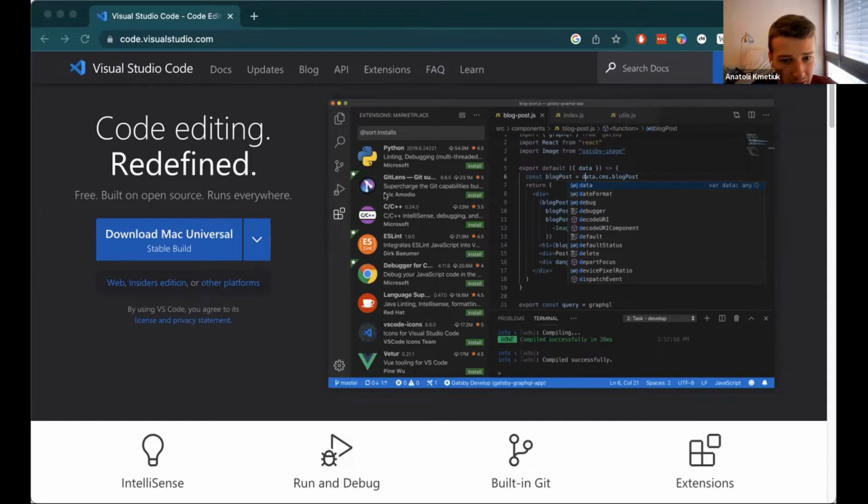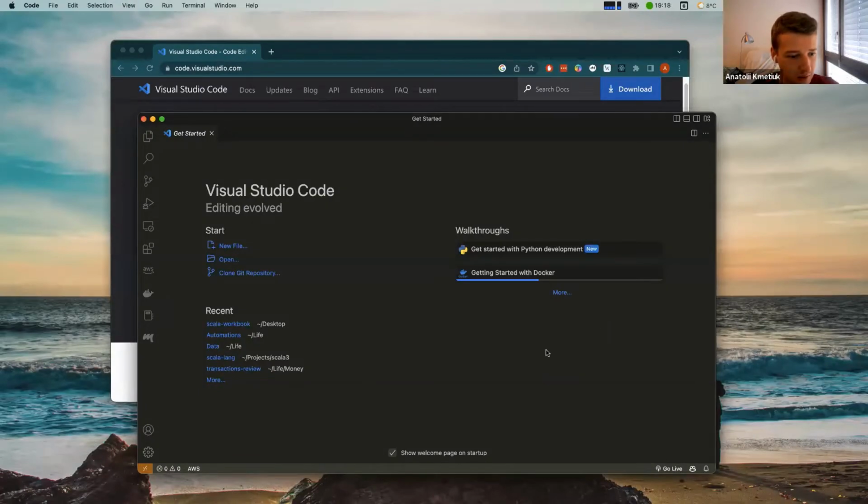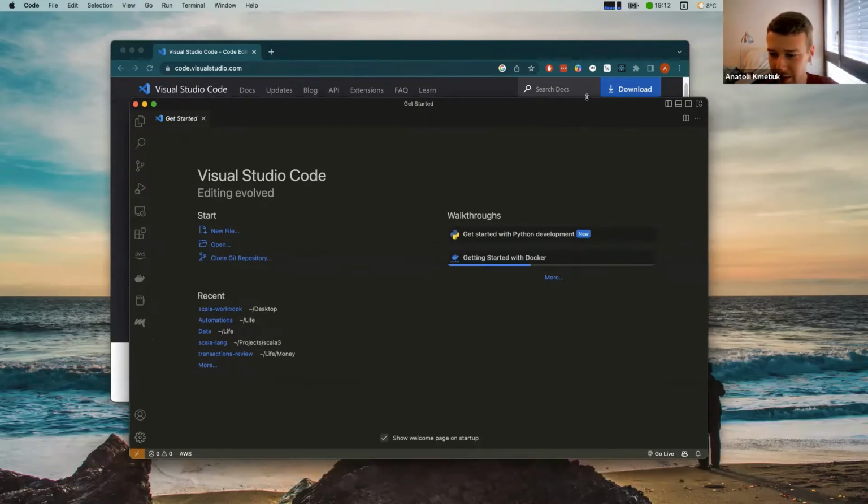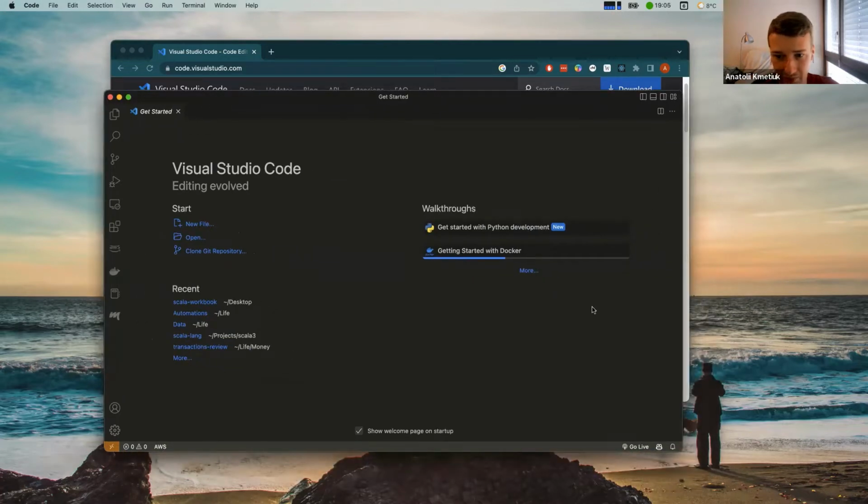I'm going to share my entire desktop for you to see. Okay, can you see VS Code open on my machine? Great. So this is about the interface that you will see.